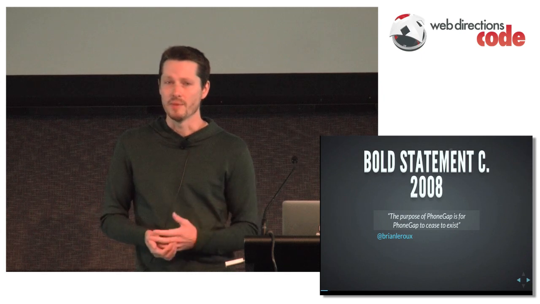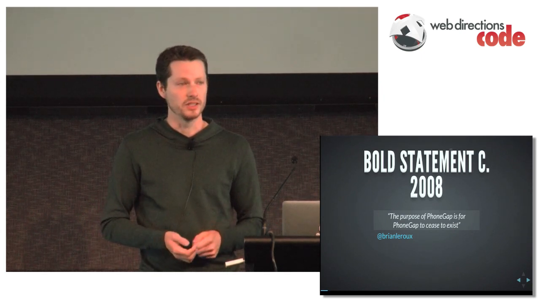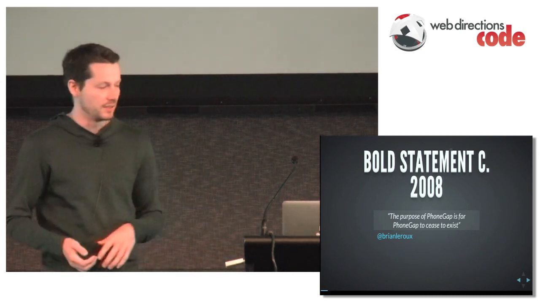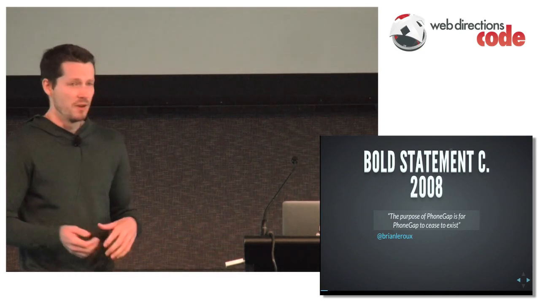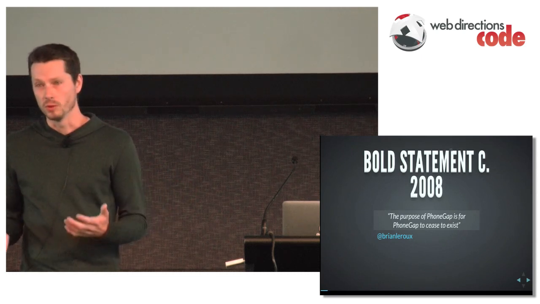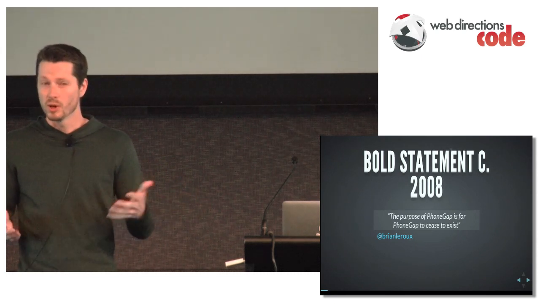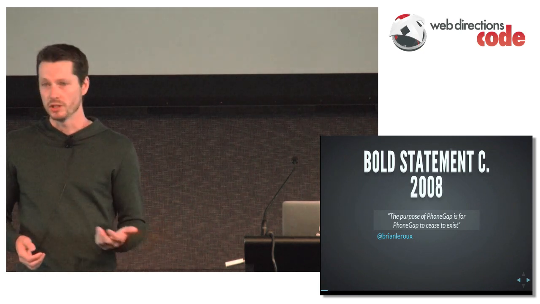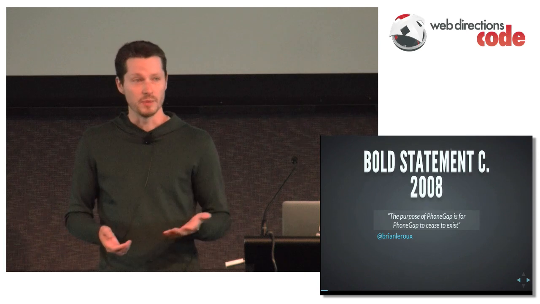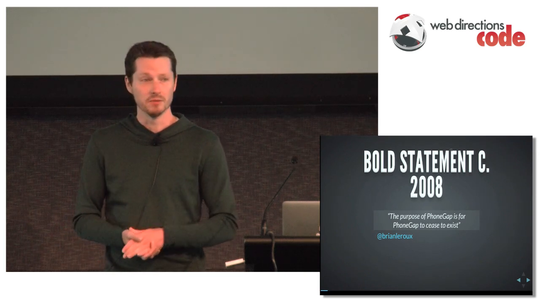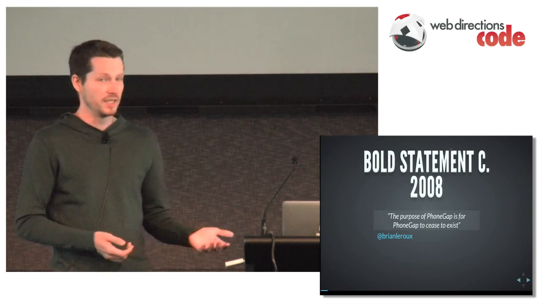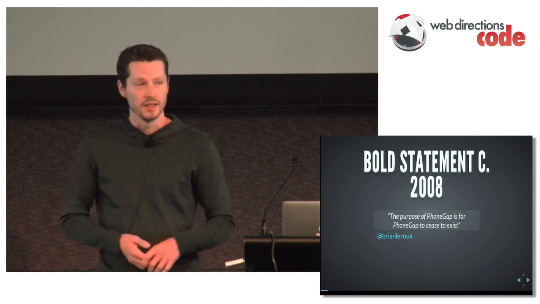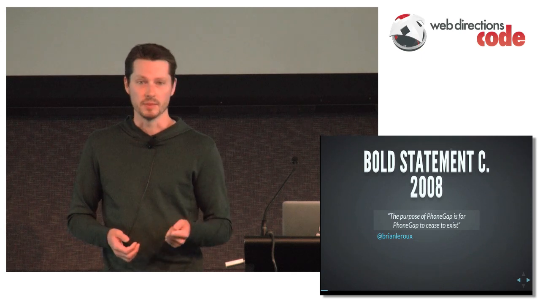When we created PhoneGap, our reason for creating it was actually that we wanted it to cease to exist. So in this sort of Buddha Zen thing going on, we wanted to push the web forward and prototype and implement these APIs that were in discussion at the W3C or the WhatWG or whatever. We wanted to just go and write those APIs. That's essentially what we did with PhoneGap, and we implemented things like geolocation. We were the first, for lack of a better term, maybe browser that implemented the geolocation specification.